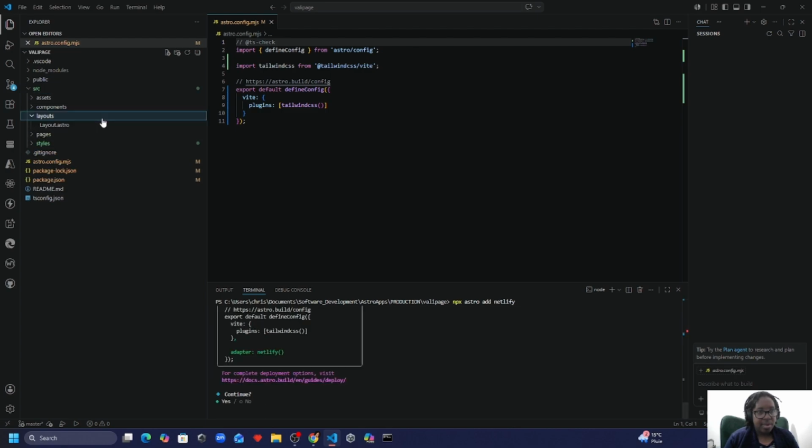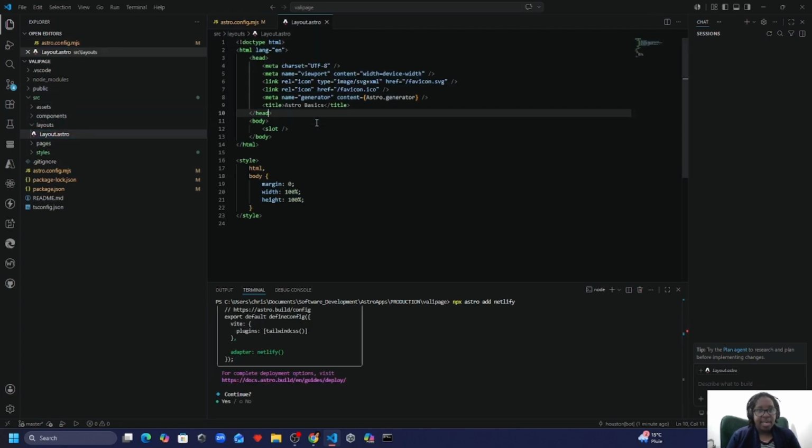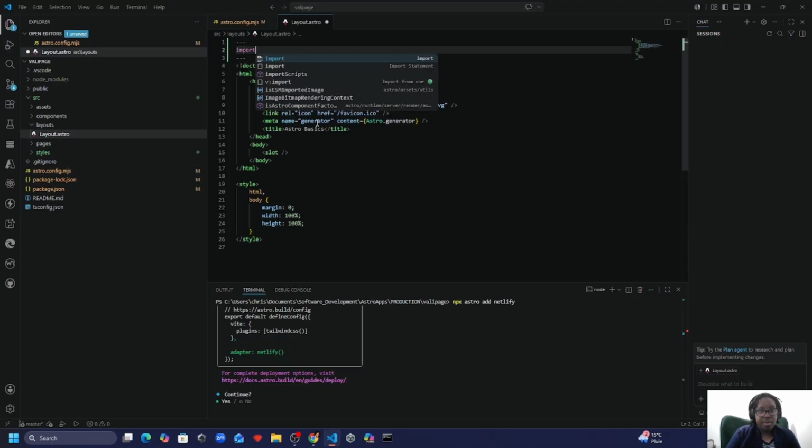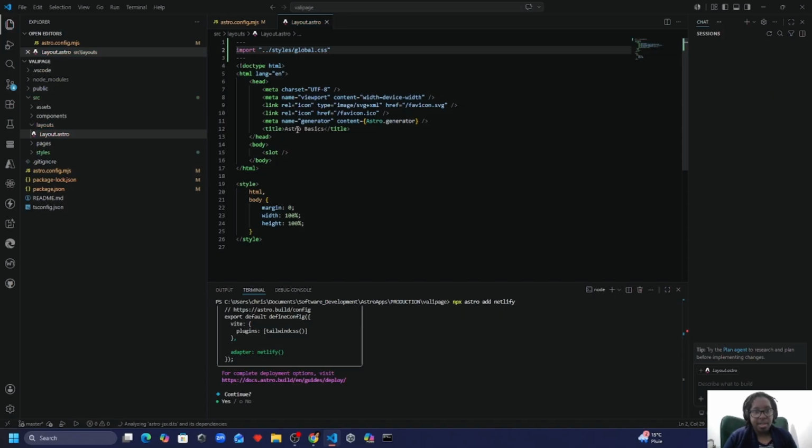We can go to layouts, and at the top here we can just import styles, global CSS.